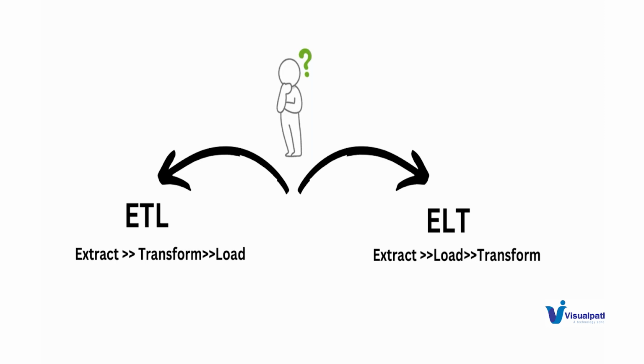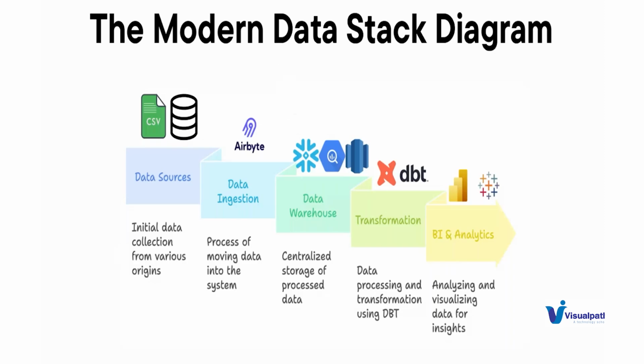So the developer needs to create the whole code for the connection and everything, then do the transformation and then load the data. In the case of ELT, we load data directly into Snowflake or Redshift or maybe any other data warehouse, and then do the transformation on it. So how does this modern data stack diagram work, like what exactly happens in the case of DBT? We follow ELT in DBT: extract, load, and transform. DBT doesn't have its own computing power. DBT only uses the resources of the data warehouse to do the transformation.